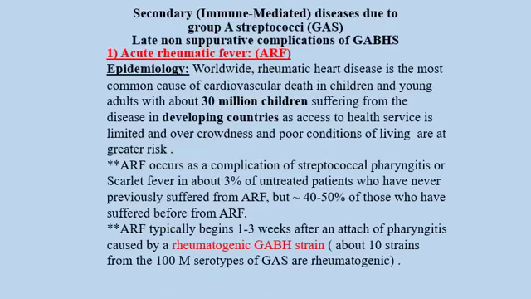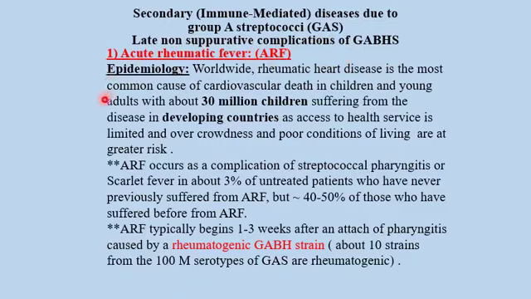Now we're going to begin بقى. A very important part of our lecture is the secondary immune-mediated diseases due to group A Streptococci. ساعات بيختصروا ال GABHS دي اللي هي group A beta hemolytic streptococci and they call it على طول group A Streptococci. فممكن تقابلوا برضو اللي هي الاختصار بتاع ال Streptococcus pyogenes written as such. So we can call it immune-mediated or we can call it late non-suppurative complications of group A beta hemolytic streptococci. We have two diseases under this complications. Number one, acute rheumatic fever.